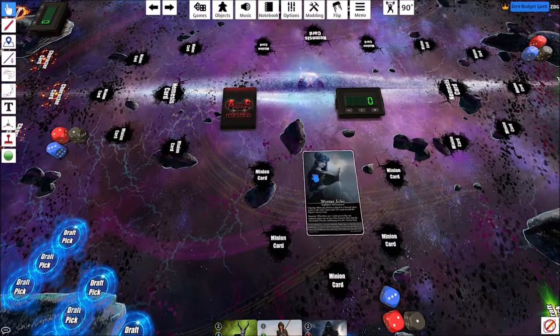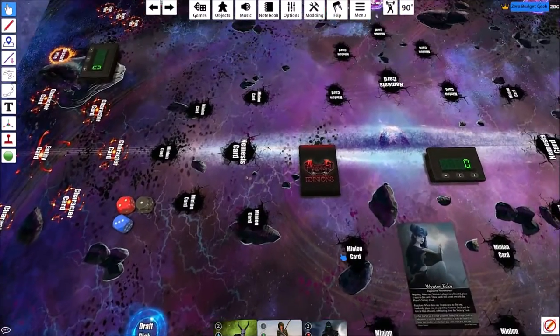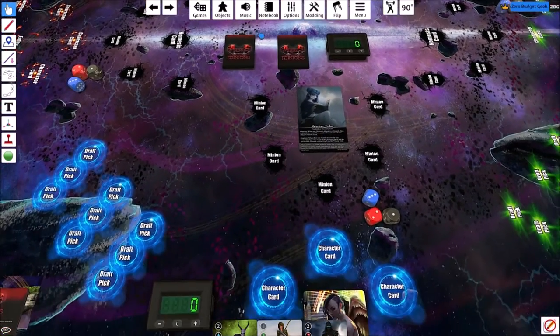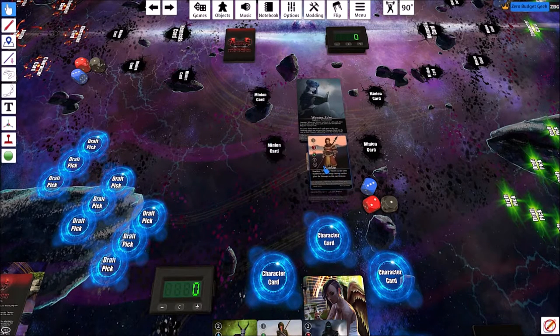All right, but the nemesis always takes the first turn, if you look at the reference here. So the nemesis always goes first. At the start of turn, we check to see if there are any start of turn effects. There aren't, and then they go into their tactical phase, which is to play a card. They always play a card, and everything the nemesis does is front to back, left to right.